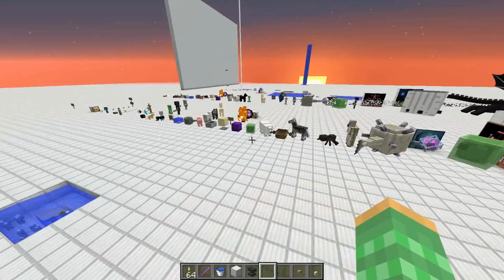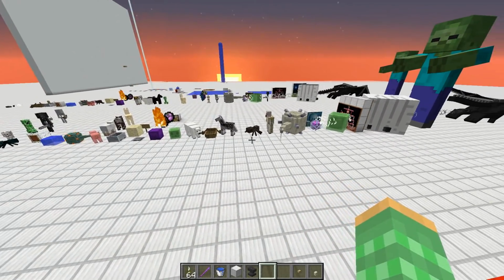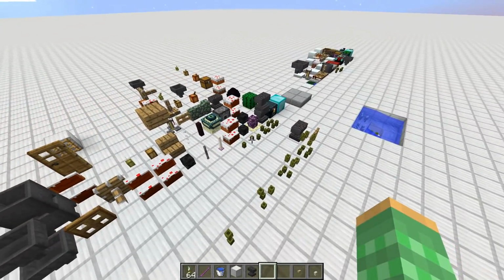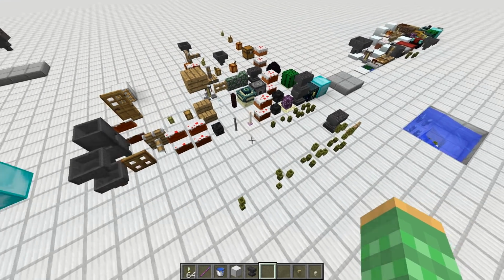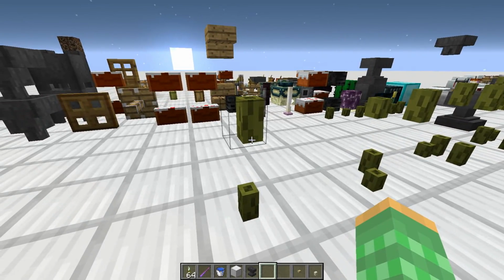Now, if you didn't know, this is my world where I keep track of all the different types of entity sizes as well as the block sizes in the game. I did a video about this, and I will link it down in the description if you want to have this world download. But with these new pickles, there comes some new collision boxes.